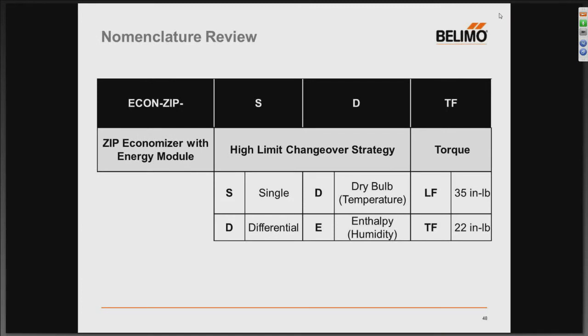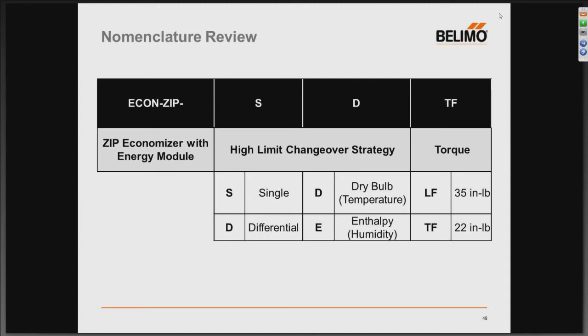So if they just needed single dry bulb with a TF actuator, that's the part number right there, econ-zip-SDTF. And there are a few Zip pack flyers that I don't know if Kevin has passed out already, that were provided as well, that have all the part numbers and the list pricing there.